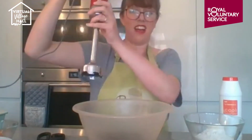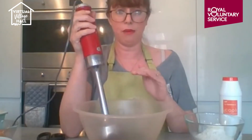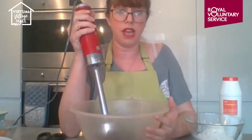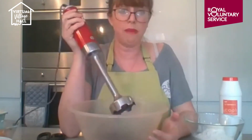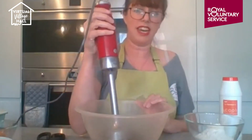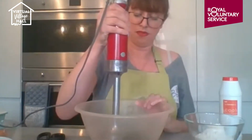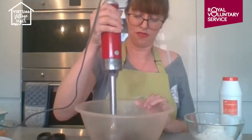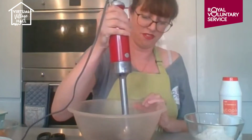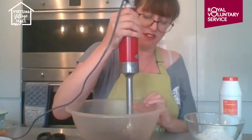Now with my blender, I am carefully, really carefully going to go over the beetroot and just gently press down. I would usually use my glass bowls so that you can see through them, but because I'm using a mixer, I don't want to break the bowl, so I'm using plastic. But I'm just gently going to go over the beetroot. So I'm going to be a bit noisy now. Bear with me. Right, that's one beetroot down. There we go, and another beetroot to blend.